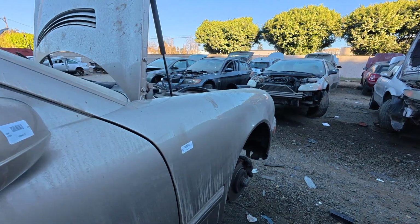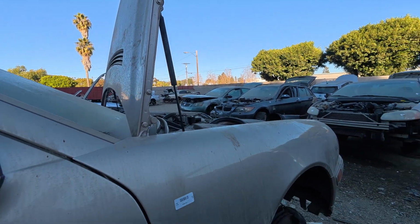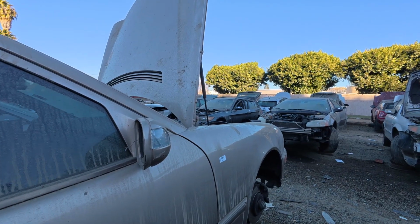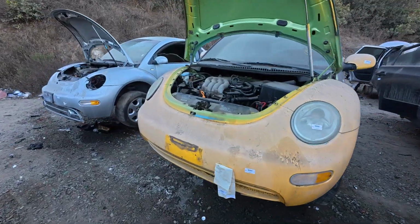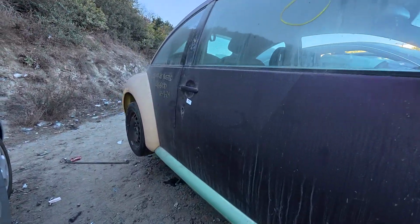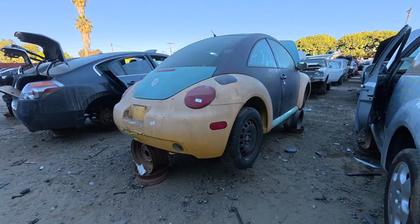I'm pretty sure this has been a Mercedes feature for a while, but I love Mercedes doing these 90-degree opening hoods, which is a really great feature. Although it's a good feature, people do kind of make fun of it for what it might mean: lots of maintenance. Pretty sure this Beetle has every color to ever exist on it. I see yellow, blue, green, purple, I think. It's unique. Very on brand for a Beetle though.